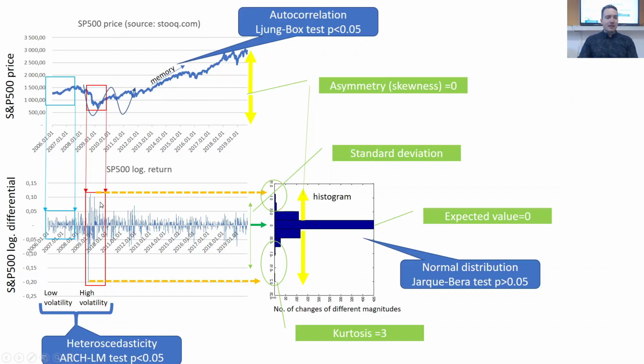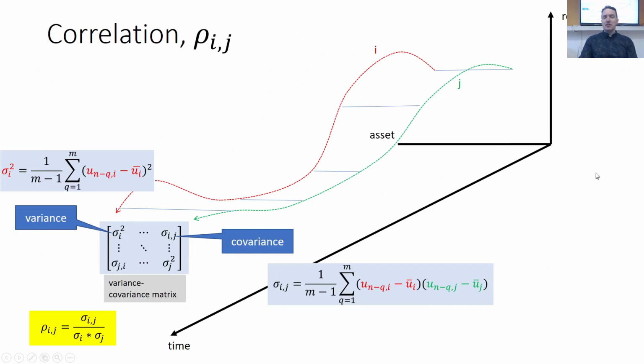But at the end of the day we can realize that the shape will be similar, so if we have some extreme jumps, then it will still have an influence on the tails of the distribution. Also the thickness of the body will be represented by the volatility of this asset. And what makes this special today is that we have not just one asset, asset I, but also asset J, because it's also moving in its own course. So practically now we have a three-dimensional issue, not just a two-dimensional problem. And since the distance between them can change as well, that's why we can talk about correlation.